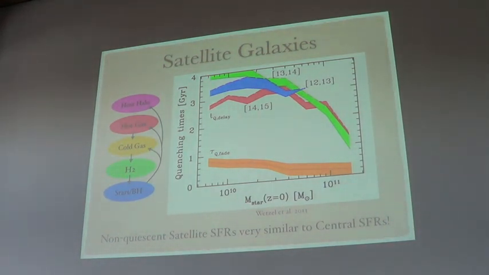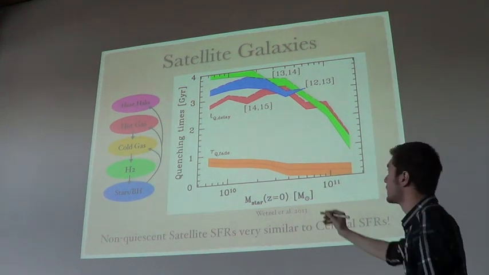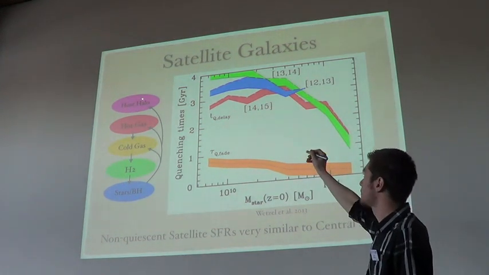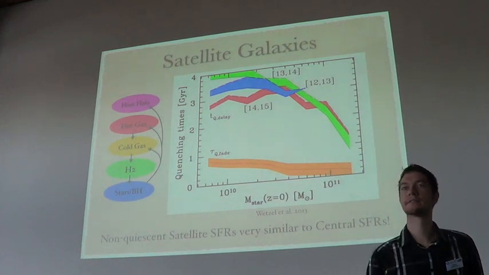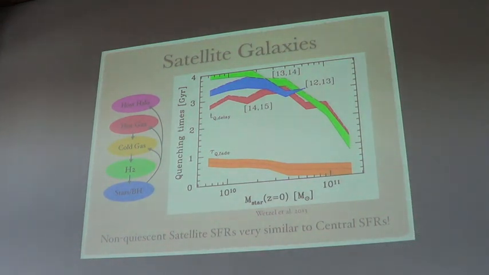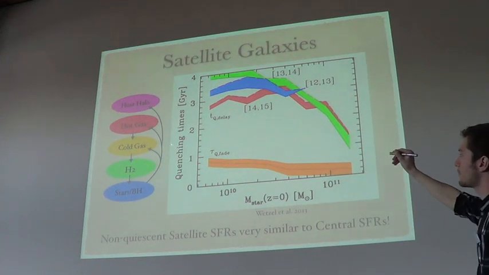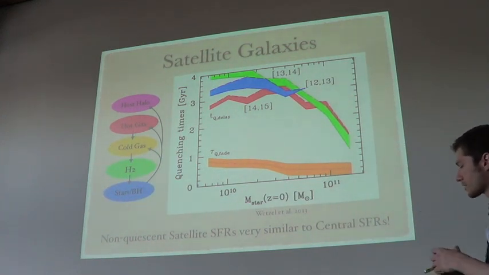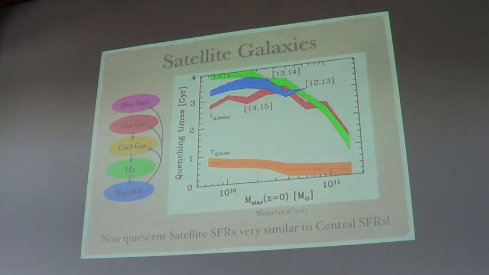Because if it were kicked out, it either goes in the hot gas or goes in the host halo, and it's not going to come back. Because the hot gas is getting stripped, and obviously if it goes in the host halo, it'll really be tightly stripped. And so it's not coming back. And so what that means is that whatever, say, supernova feedback is doing, the cold gas is not getting kicked out of the satellite, but it's still sticking around to some level before finally it runs out and then quenches.